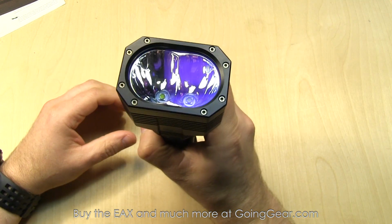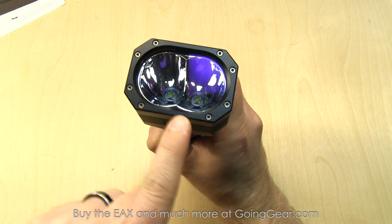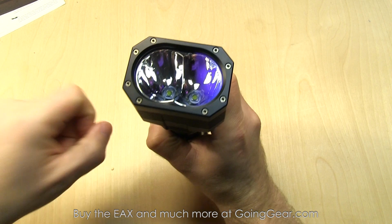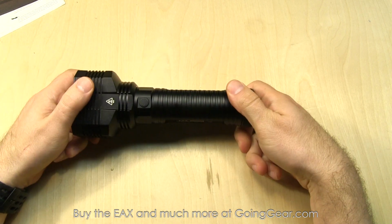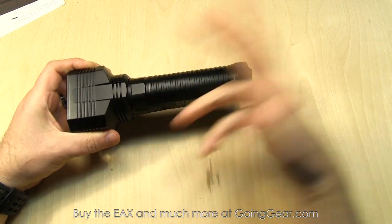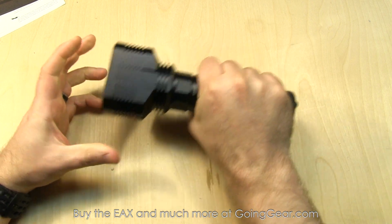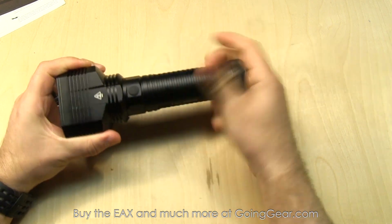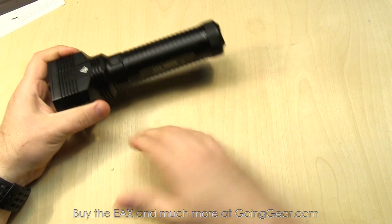So there's your two LEDs down in there, two Cree XML2 LEDs, each in their own kind of little separate reflector area. Nice glass lens. You can see big, tough, burly light. Lots of impact protection, lots of surface area for heat sinking, so this thing dissipates heat really well, and grippy, so it's got that machining to make it nice and grippy even if it's wet or you're wearing gloves or something like that.